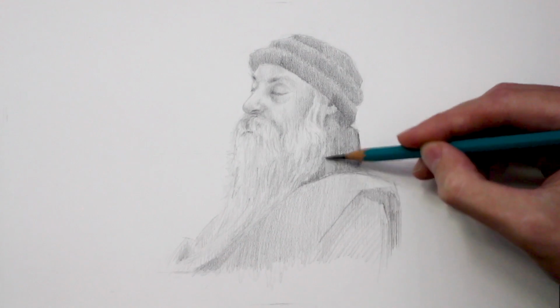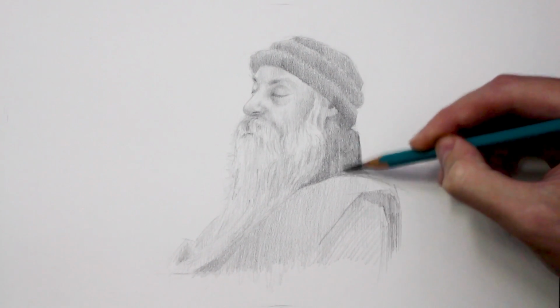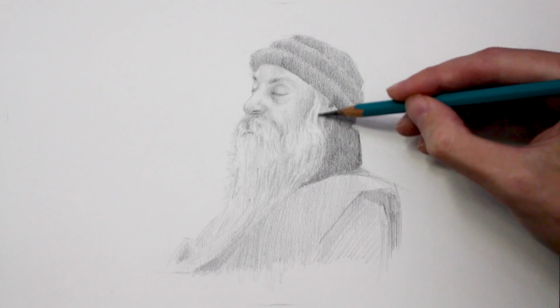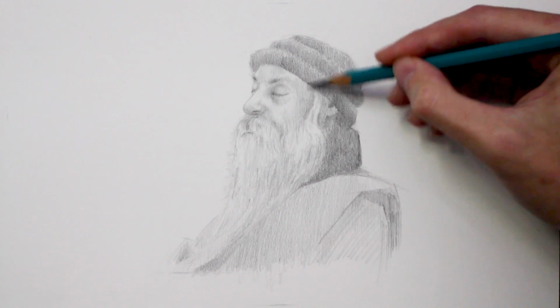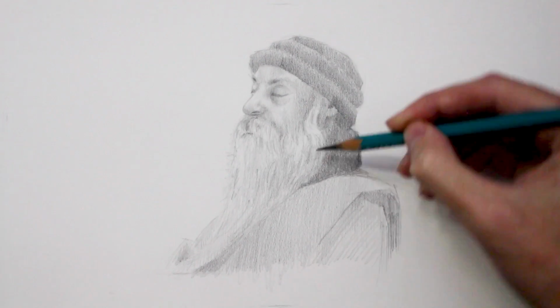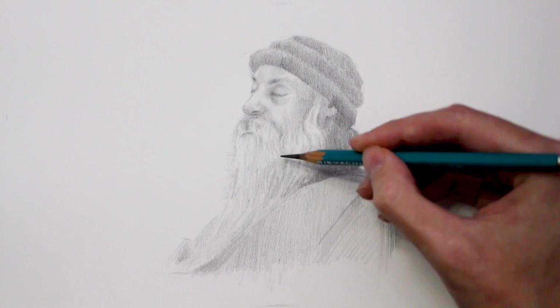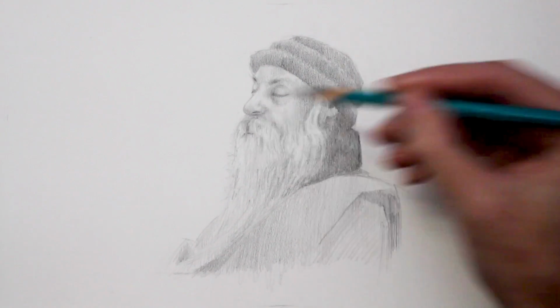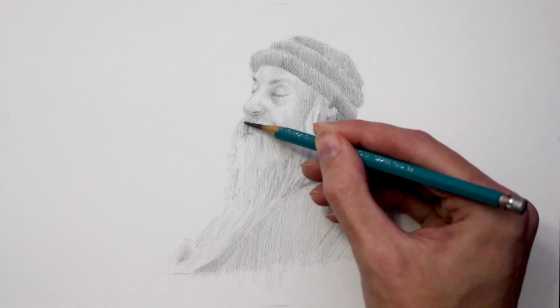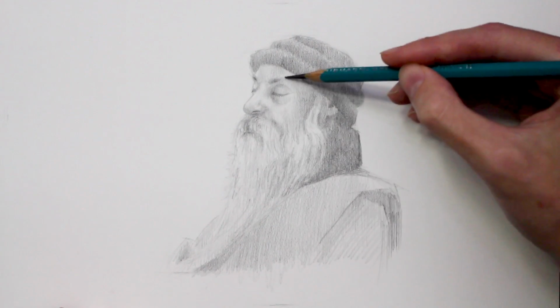So once again, going over those dark areas again, just layering the graphite and not pushing very hard, keeping the pressure even, somewhat light. Just taking my time to build up some layers of graphite and building up the drawing slowly.